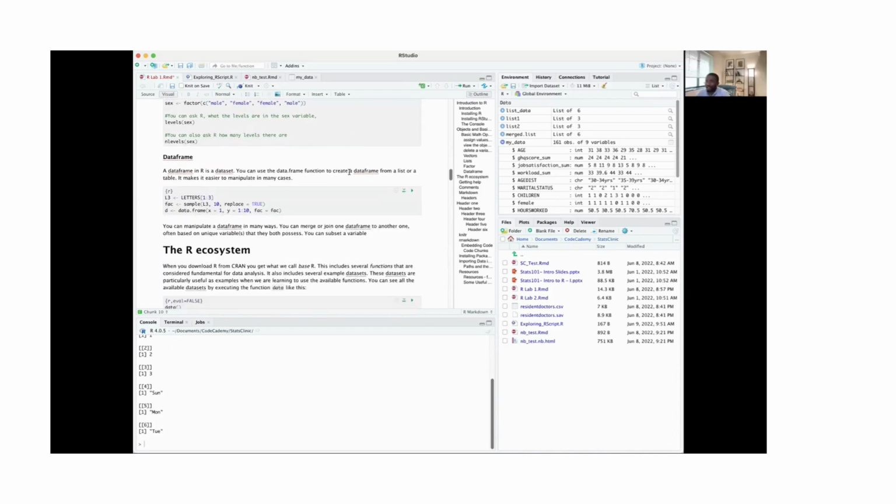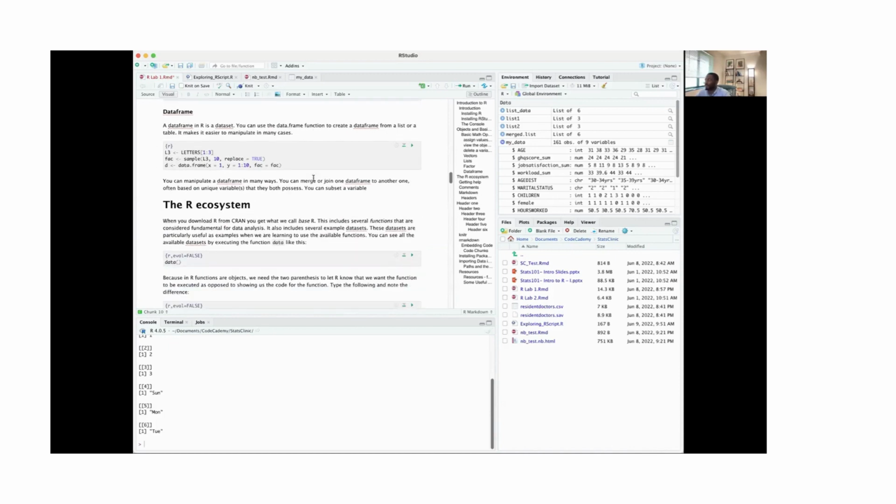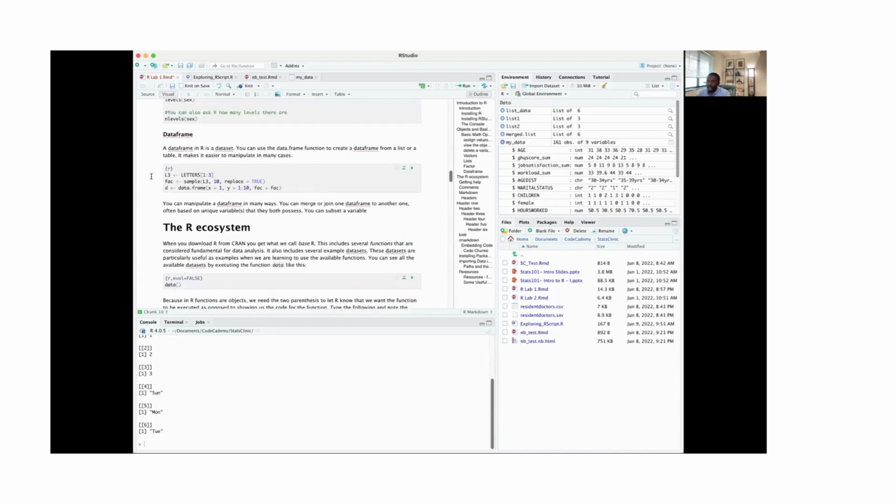So I think I might have to start moving a little bit faster because of the time we have. We're halfway through already, but we haven't covered half of the material.